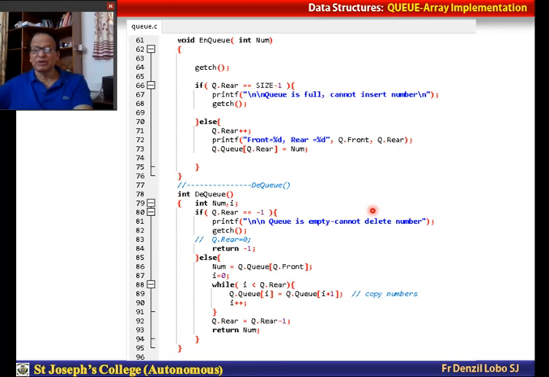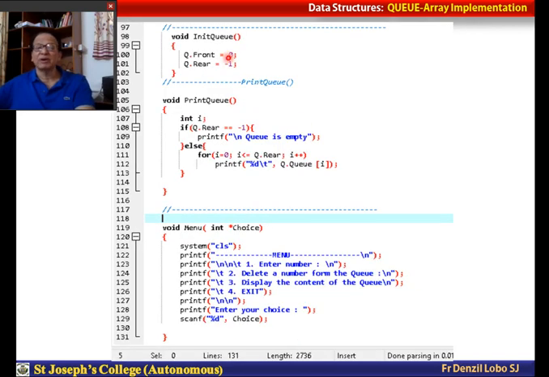Here DQ, first check whether the queue is empty. If it is empty, you give that message and return. Otherwise, you remove that number from the front and put it in number. Then you copy every next number to the previous location, and afterwards decrement the value of rear and return number.